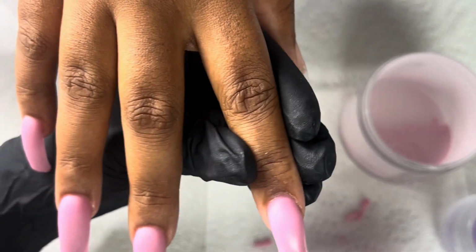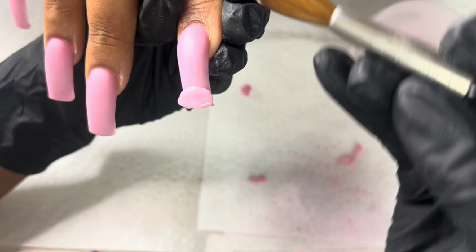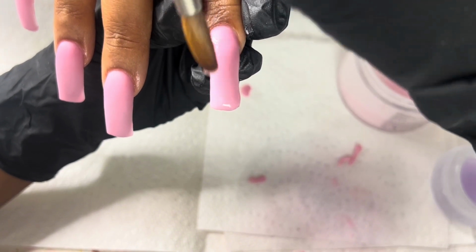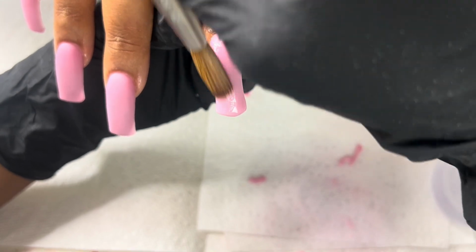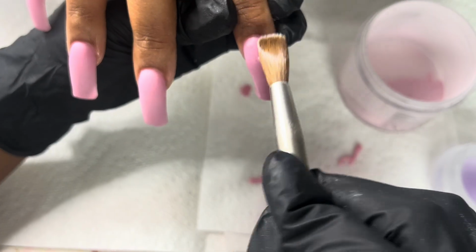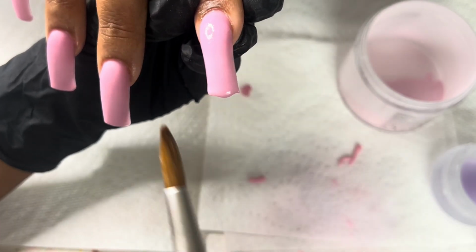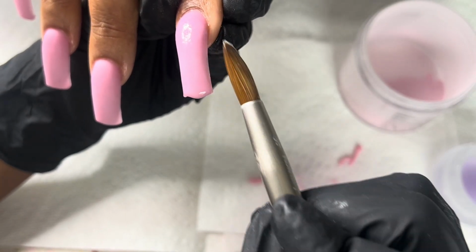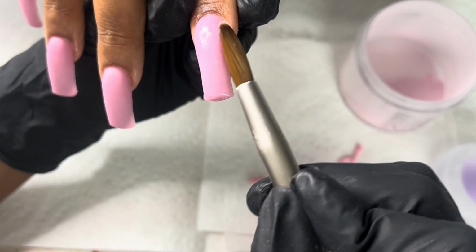Like, look at how pretty her nails are. This is just foundation only, application only, no filing. I just thought it was so flawless, you guys. I'm glad I recorded, because I haven't been recording my sets lately. I just got back into doing nails a month ago. I took a whole month off of doing nails, so this was the first video that I recorded in a month, and I just thought the application came out so bomb, and the color was so pretty, you guys, so super pretty. So I'm glad I could record a little bit of content for you guys.